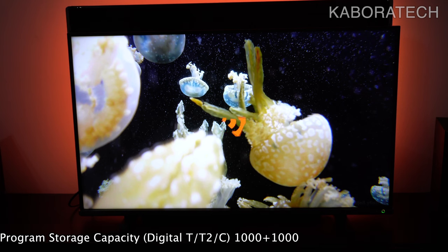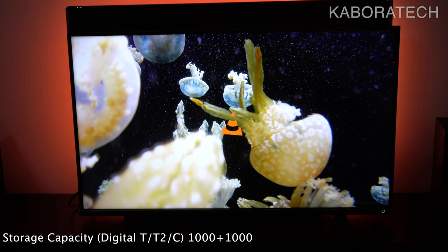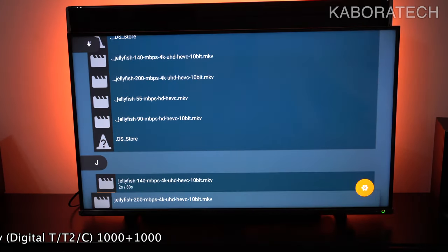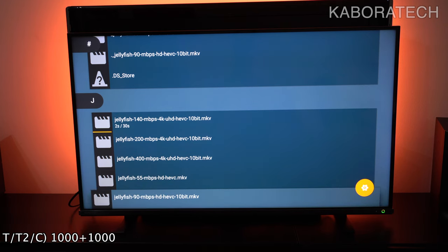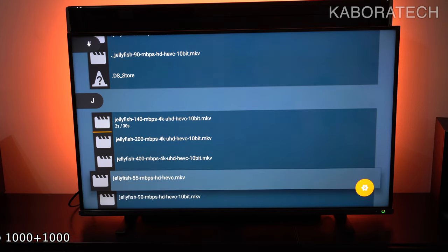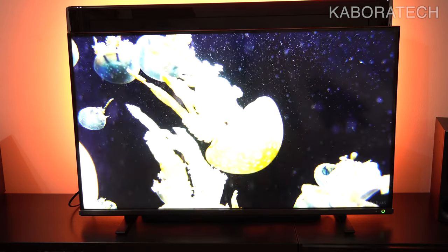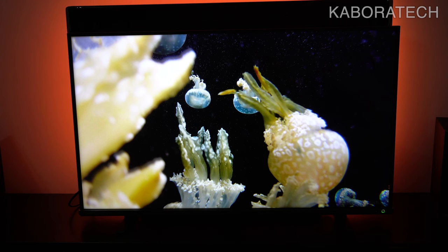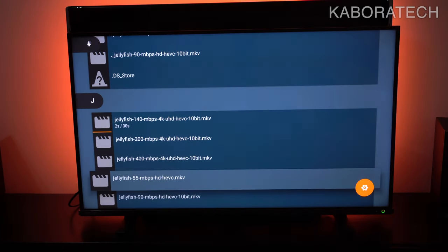So yeah, I will do the test from the flash drive. But the TV is capable. From the specs, it says it can read the HEVC codec, H265. Okay, but from my NAS, and as I told you, it depends on your router, on your Wi-Fi, for me it's not working. Okay, so I will continue the tests now with other files with codec 264.